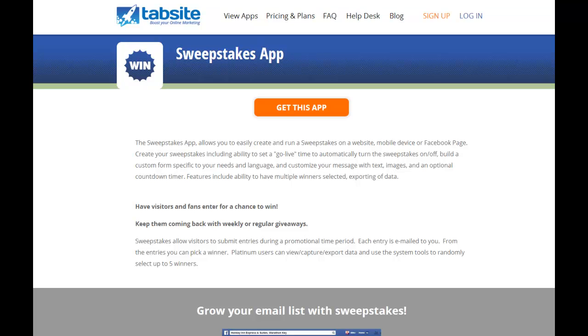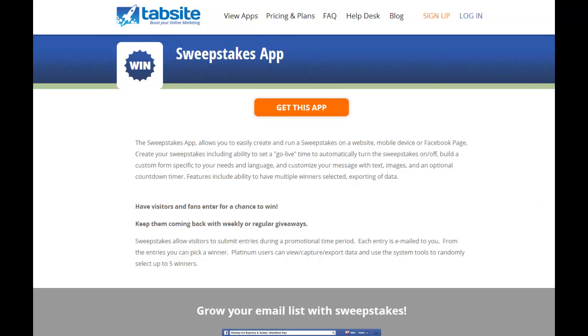Basically, a sweepstakes, again, is a tool where there's going to be a simple form, and users can enter for a chance to win. Now, the value to you as a business is that you gain all the email addresses to build your email list for you, and we offer a number of integrations so that people submitting that entry form can automatically be added to a list, such as a MailChimp list or a Sendy list, and we're looking at more of those integrations. But basically, any form data that is captured, you can export and upload then to any email system that you use. So let's just take a look at the back end of the Sweepstakes app.